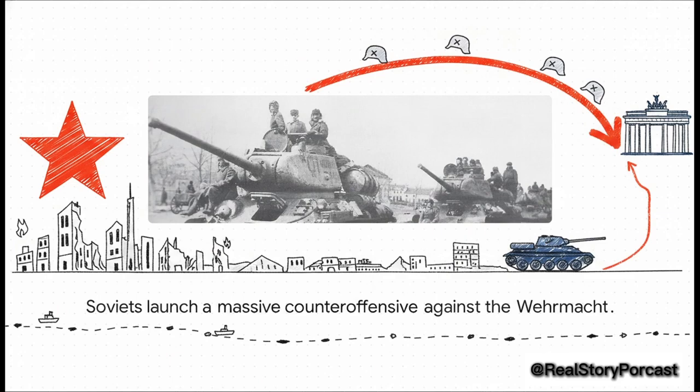Ultimately, the Red Army's victory at Stalingrad was the massive turning point of the war. Surviving this unimaginable crucible allowed the Soviet forces to launch a massive counteroffensive. They drove the Wehrmacht entirely out of Russia, steadily pushing the enemy all the way back to Berlin. And crucially, this drew away essential German forces that could have been used to defend against the Allies in Normandy.